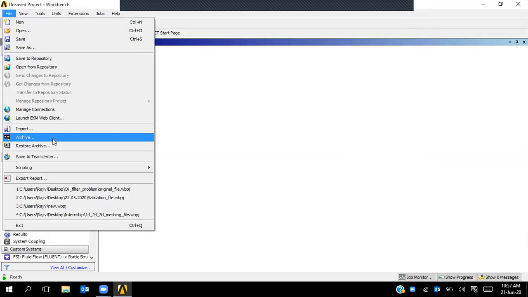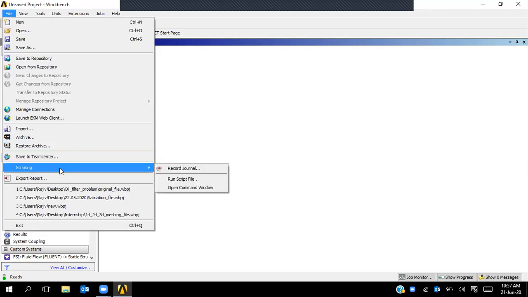In order to avoid that, you can use archive so that it is reduced. For example, if you are working with a 3 GB project file, once you click archive it turns to 1.5 GB. That is the purpose of archive. You can use the restore archive option to regain the original files, I mean after expanding.